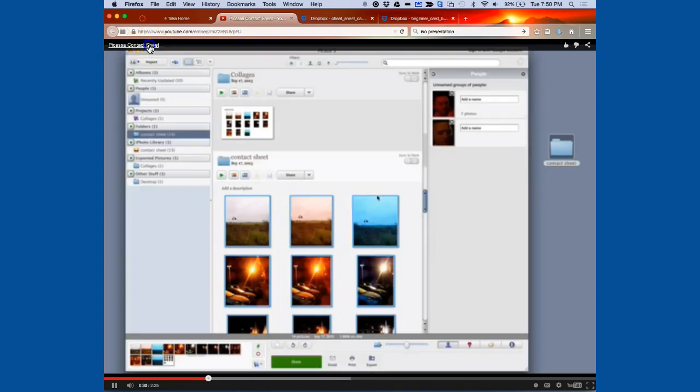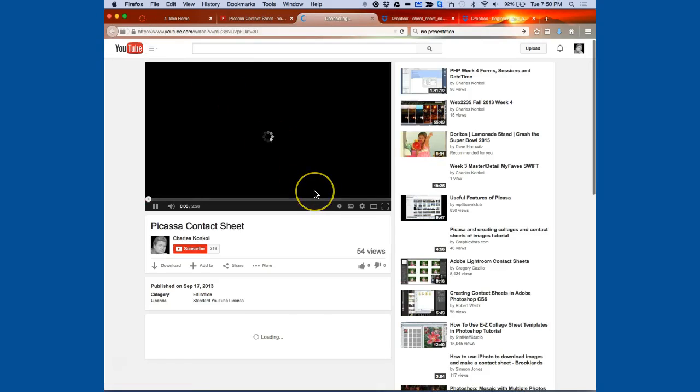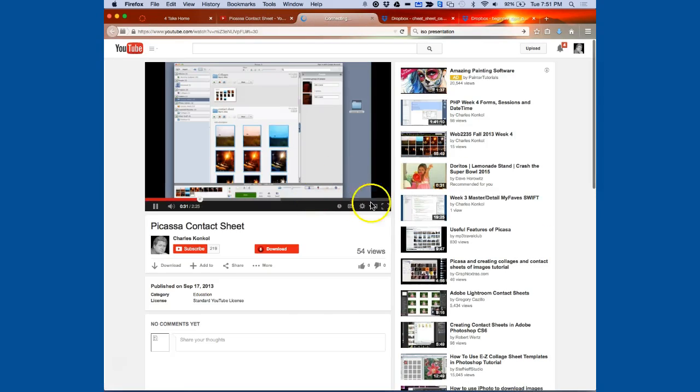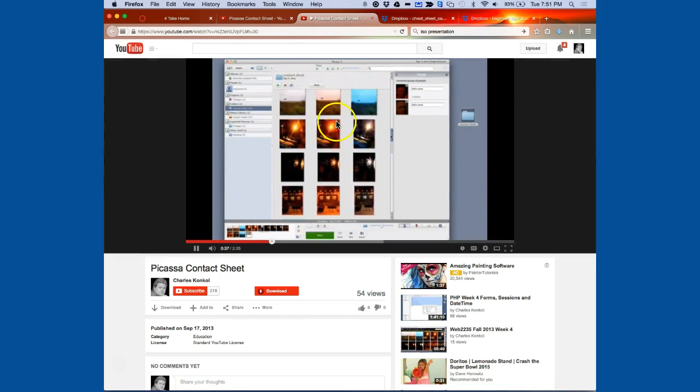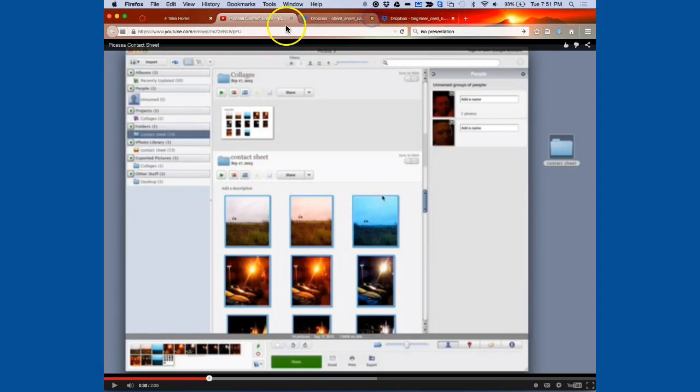We can click on this Picasa contact sheet and load it up within YouTube, and it might be a little easier to read that way. So however you want to do it.